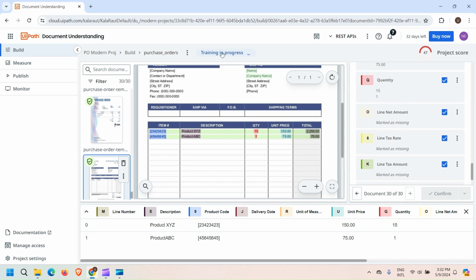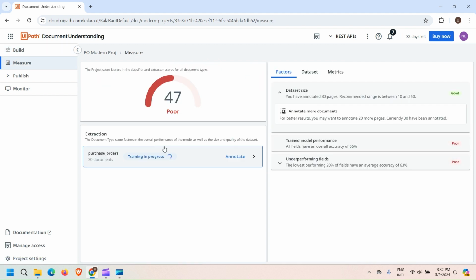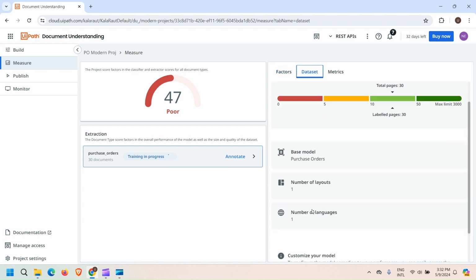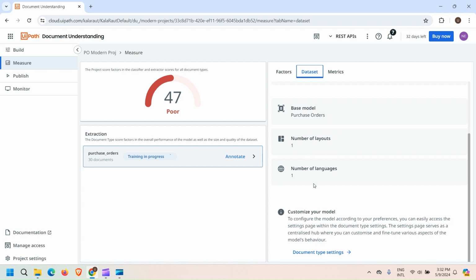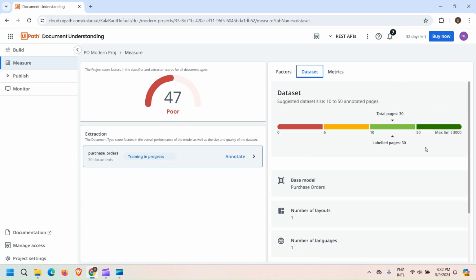So now that training is in progress, we can see the projected score at 47. This will again increase as training progresses. What projected score means is that it is letting us know that this module is 47% accurate to extract data from the document, from whatever sample we are using. So we have a data set provided here. So these are number of purchase orders, layouts that we have given. We can give as many different layouts or different types of purchase order. This will be even better.